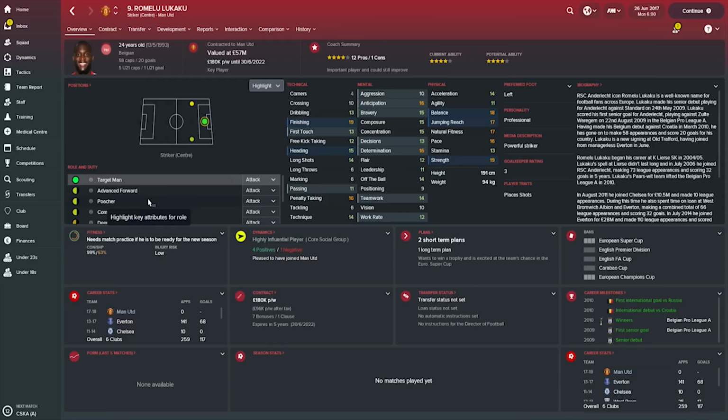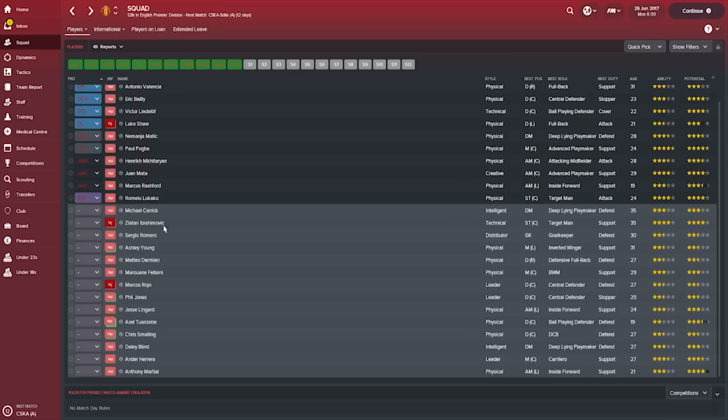You can maybe tutor your players as well if you keep him there. Maybe become a part of your coaching staff. But Lukaku is your main striker. It all depends on what you do. I would personally, and this is my personal preference, play Rashford as the inside forward and Lukaku and Martial take the striker. That's what I would do this year, but that's my personal opinion.